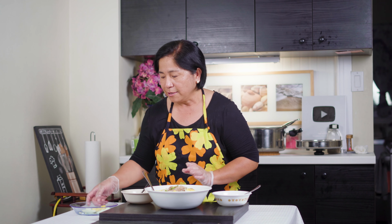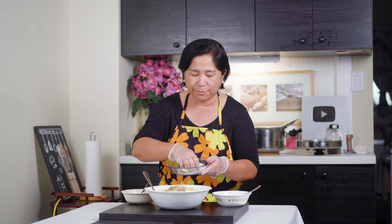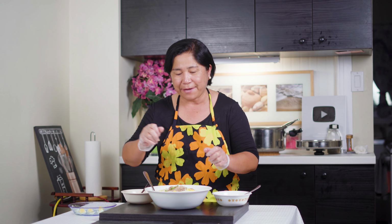And of course, this time, I put some boiled eggs on top as toppings, part of the garnishing and part of the presentation. Okay, and the most awaited part is the tasting time!